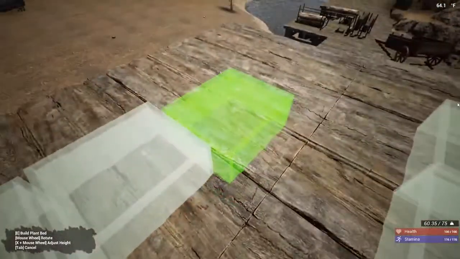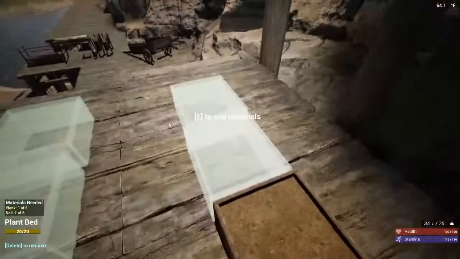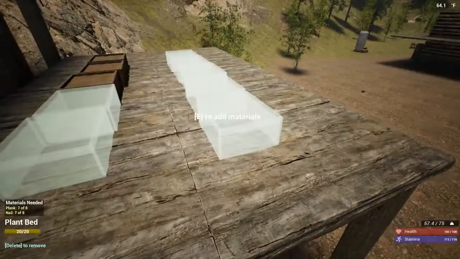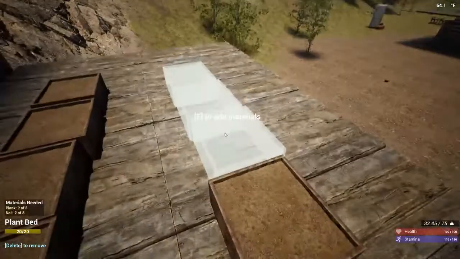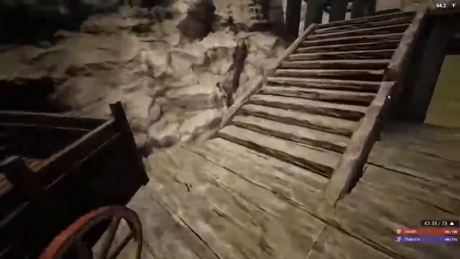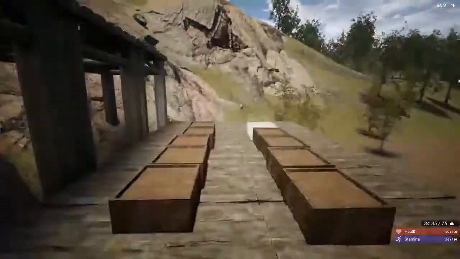I think 10 is enough for right now. Yeah, and they're not even at all, but whatever. Need to grab more planks. Okay, we're still good on stuff. Yeah, it's time for the nails. Okay. Mud. Six sort. 2, 3, 4, 5. Of course.